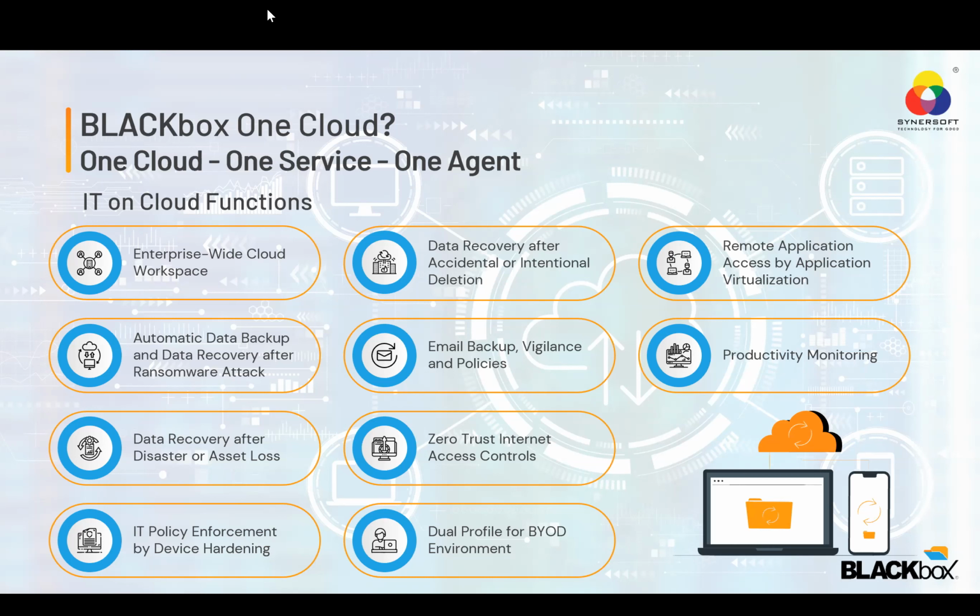So we have something like for 12 users, it is 4 terabyte. For 20 users, it is 8 terabyte. For 40 users, it is maybe 16 terabyte. For 70 users, it is maybe 24 terabyte. For 100 users, it would be 32 terabyte, and so on. And you pay as you use, and accordingly your infrastructure is designed on the BLACKbox cloud. So now we will see how it works.